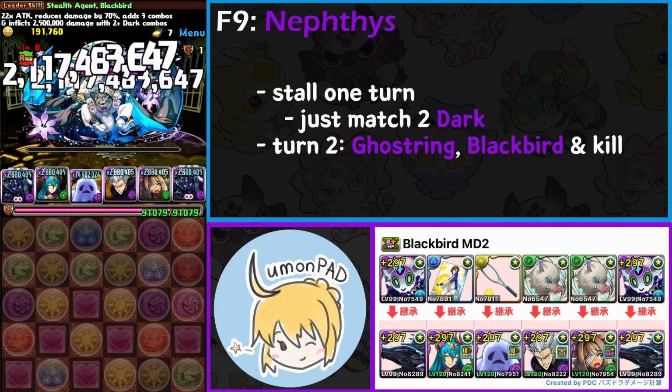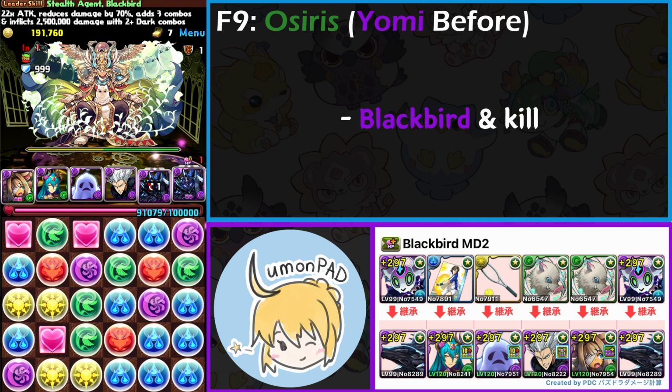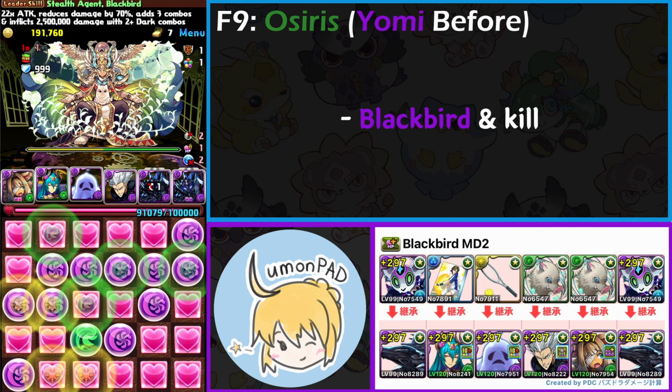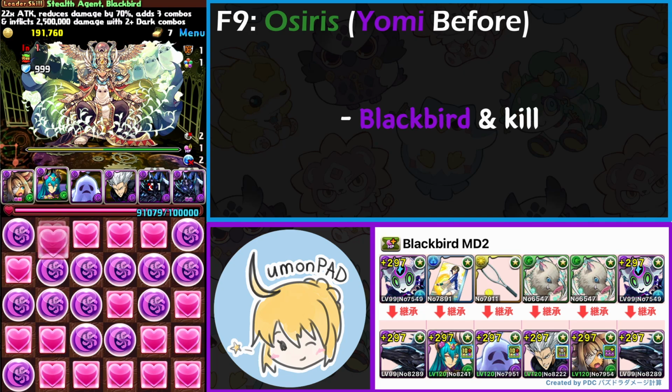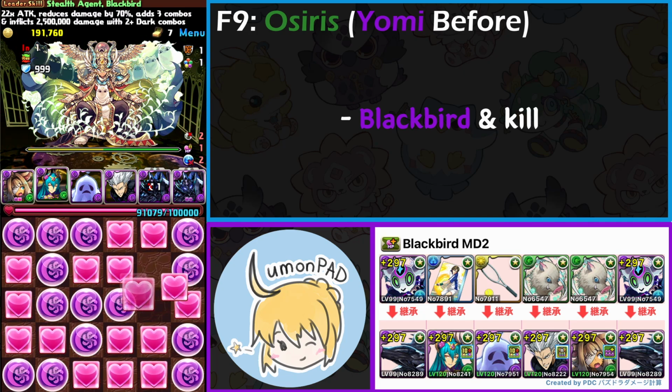And it doesn't matter if you get Orochi or Tsukuyomi, I think. If you get Osiris, it's pretty annoying. I think with most leads, you're able to one-shot. So if you get Yomi, and then you get Osiris, you get a lead swap. I believe with all the leads, you should be able to one-shot. Cross fingers, right? I'm pretty sure.